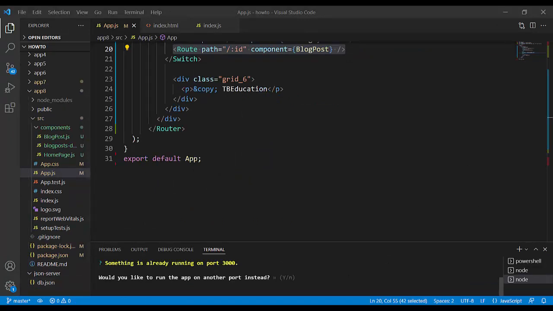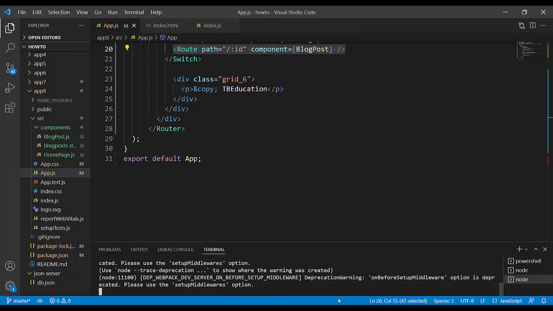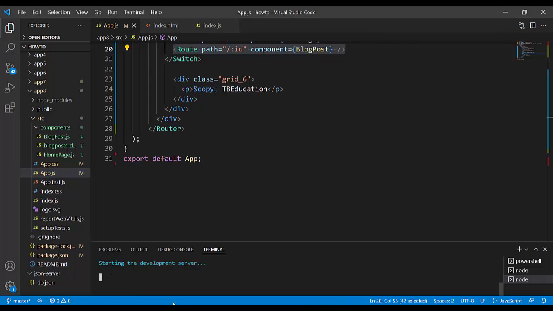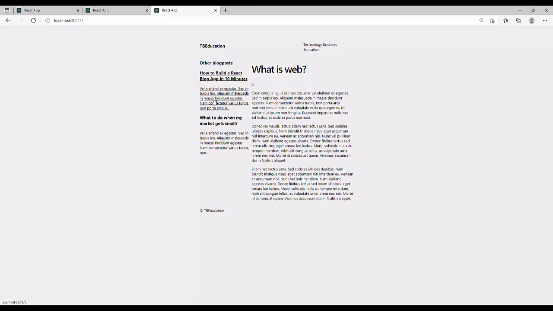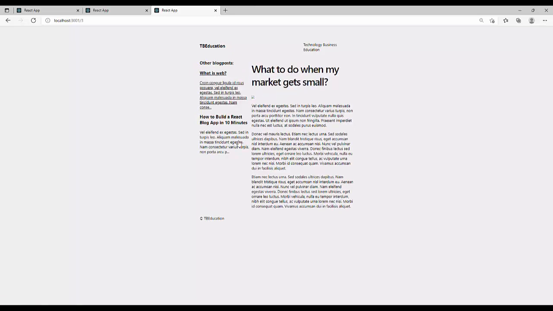Something is already running on that port, okay. Would you like to use another port instead? Yes. Here it is. Okay. We have all, but no pictures.